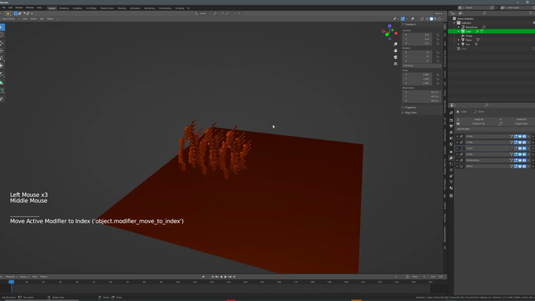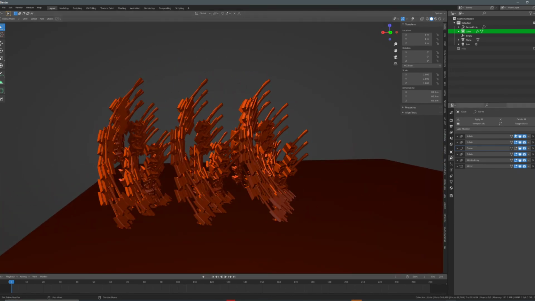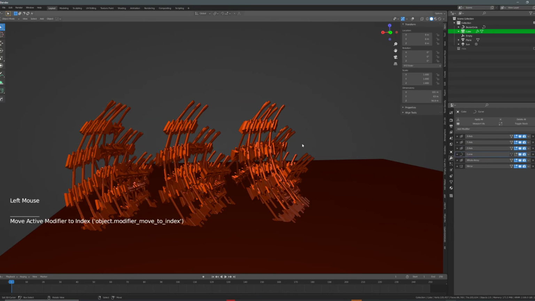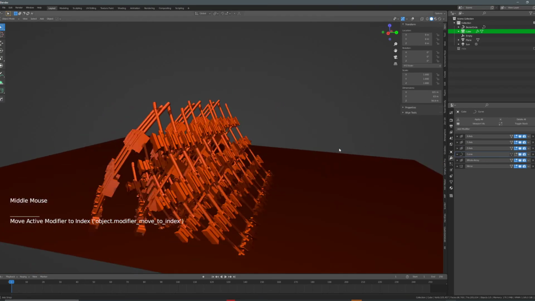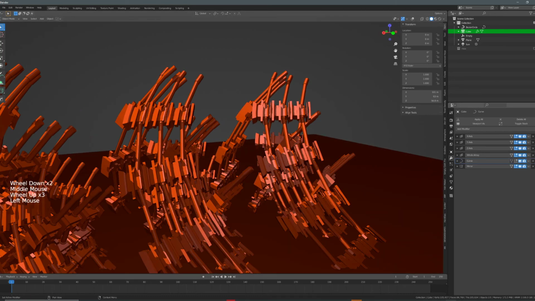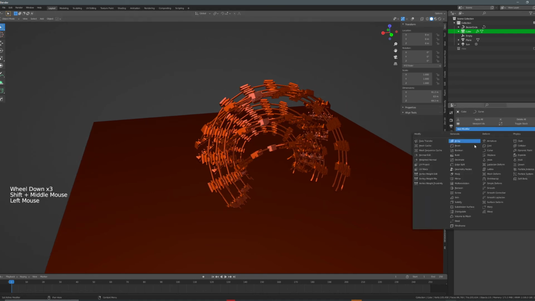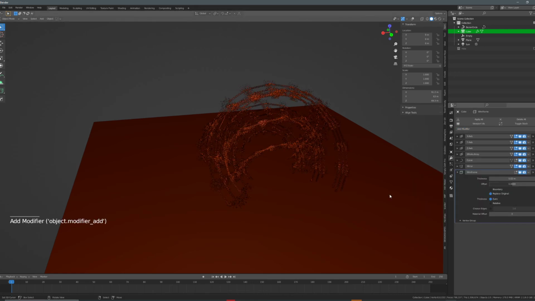So you can... Oh, that's kind of... Oh, I like that a lot. You can see how, depending on where you stack them, you get really interesting looks. That's really compelling. There you go. Move the curve modifier. Okay, so let us do a wireframe just to see how exciting this can look. So let's go here. Let's look for wireframe, and please don't crash.